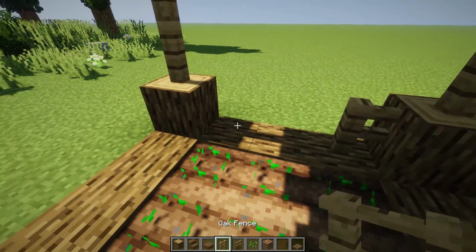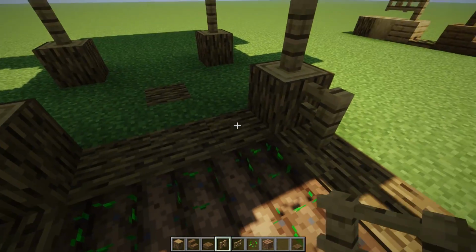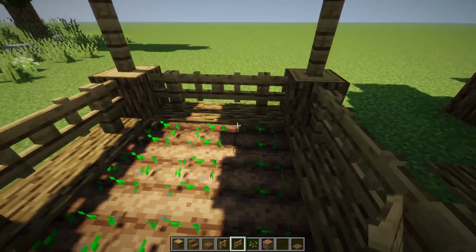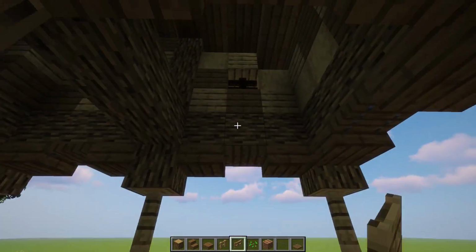Then we're gonna put fences all the way around like so. Here we don't really need it, but let's put it anyways, why not? And then we can put our gates all the way around, so you can pretty much enter this at any area, any side, and we have this little simple little spot right there. Then next up, let's work on our tree and our way up.